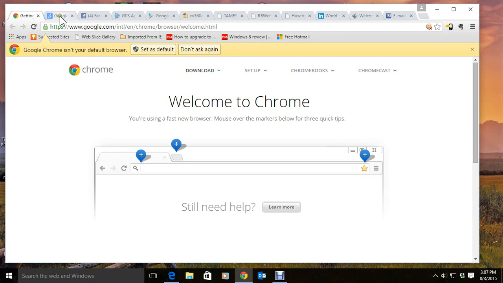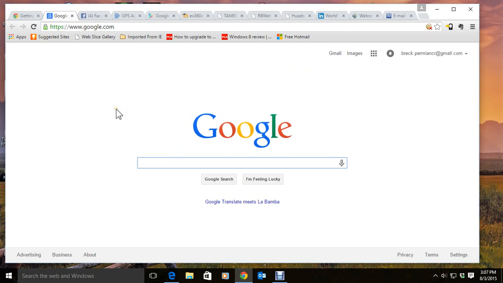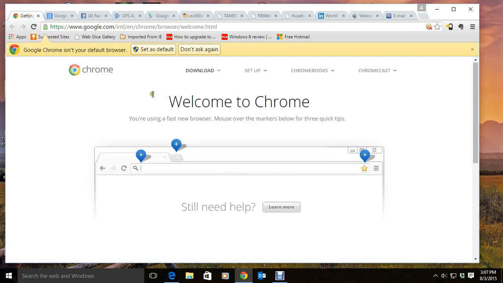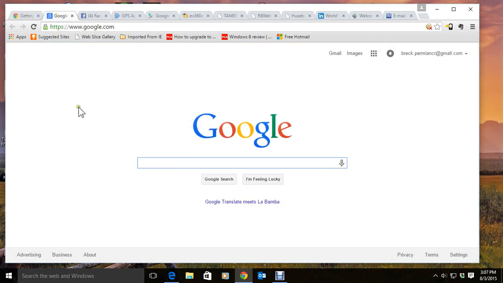Normally this is my startup window. I believe it's Google right here, and so that's where I'm going to start. This must be the first time opening up Chrome, so it's going to give me this first browser window. But I always start here and let everything else come after that. If you have something like Facebook, you don't want any crazy friends posting something crazy or inappropriate to be the first screen that pops up. So I always use Google as my first option.